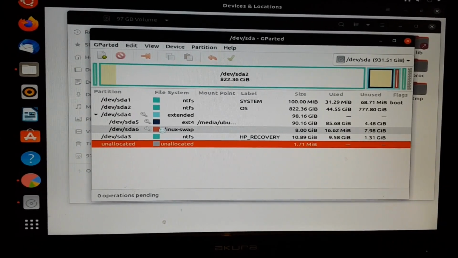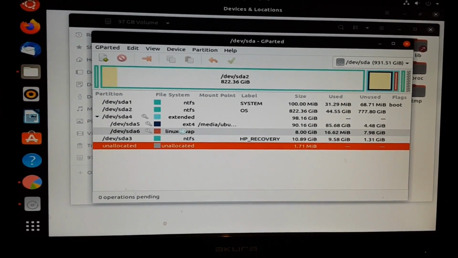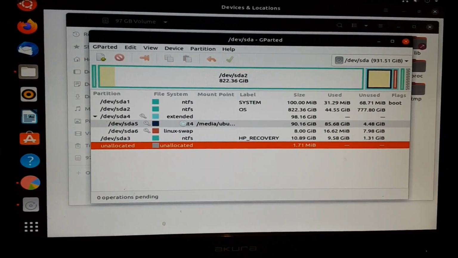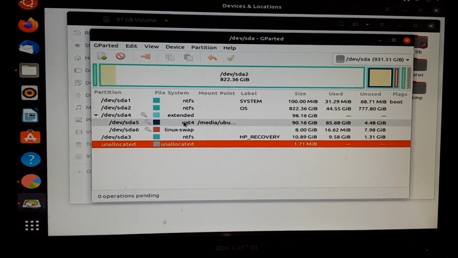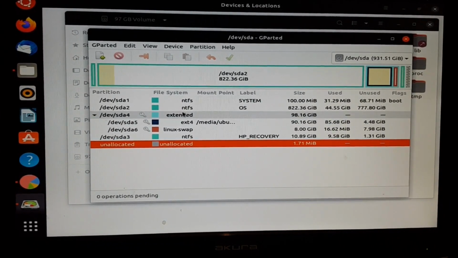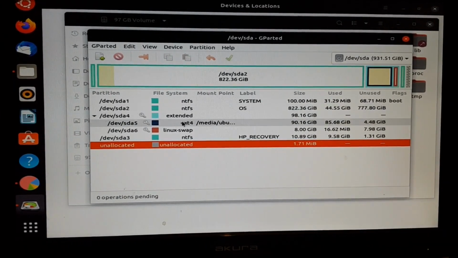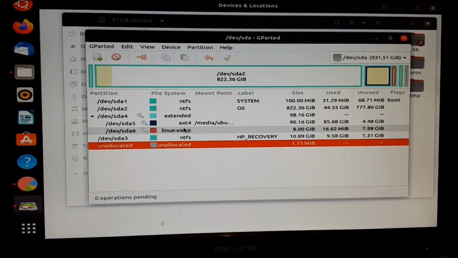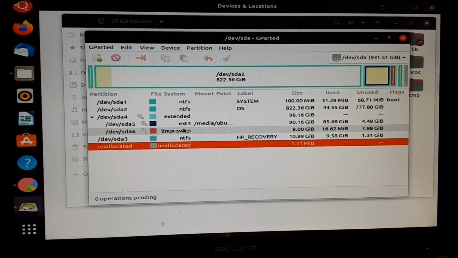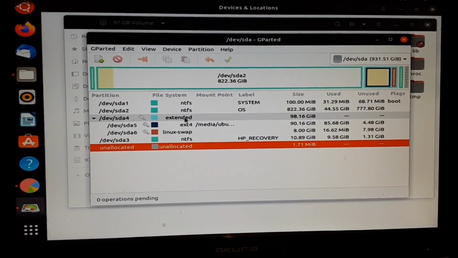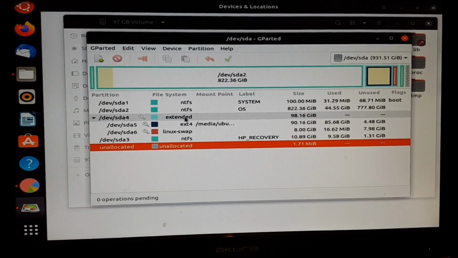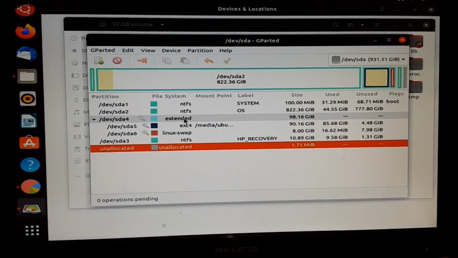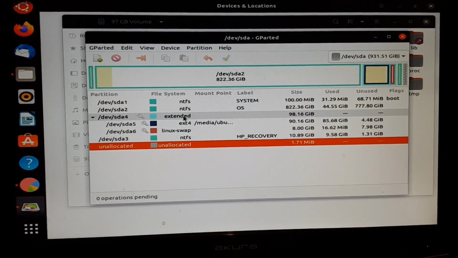Now in this case, you can see /dev/sda4 is the main Linux system, so 98 GB. Just underneath, we've got the home directory where everything is stored, essentially. So all the videos, pictures, documents, that's all in sda5. And then we've got the swap partition in sda6, which is 8 GB. So as you can see, the 90 and the 8 add up to the 98 GB, which represents sda4. So we need to increase sda5, which is where everything is stored and we're having a problem.